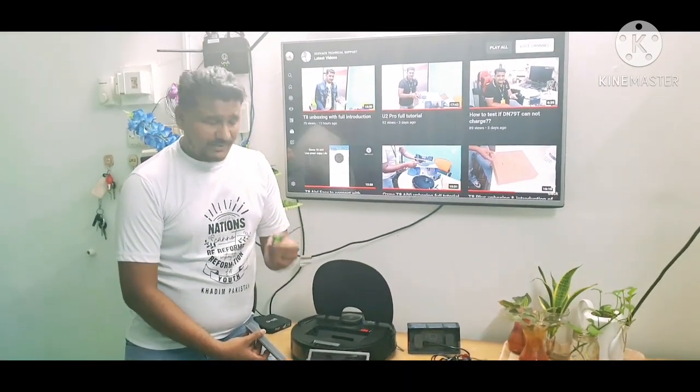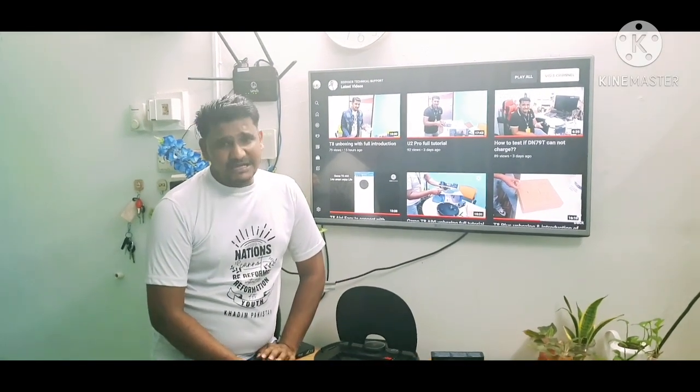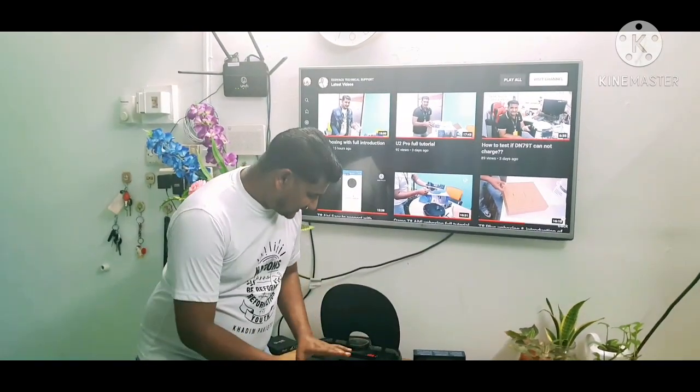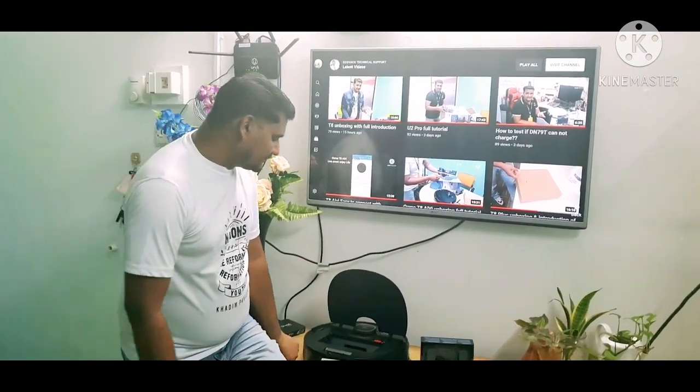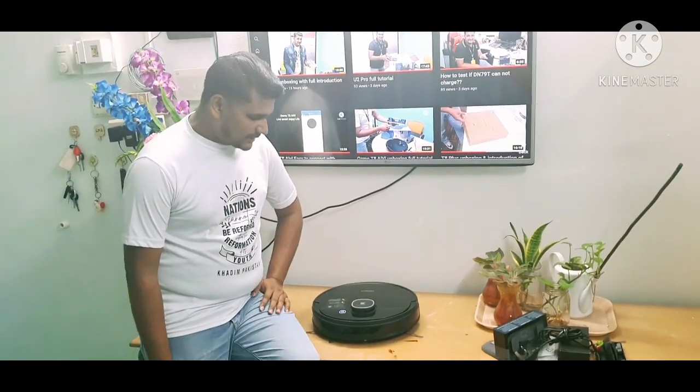We can use one side brush, no problem. And the main brush, normally we can use 10 to 12 months easily. So this is a normal introduction for this model.